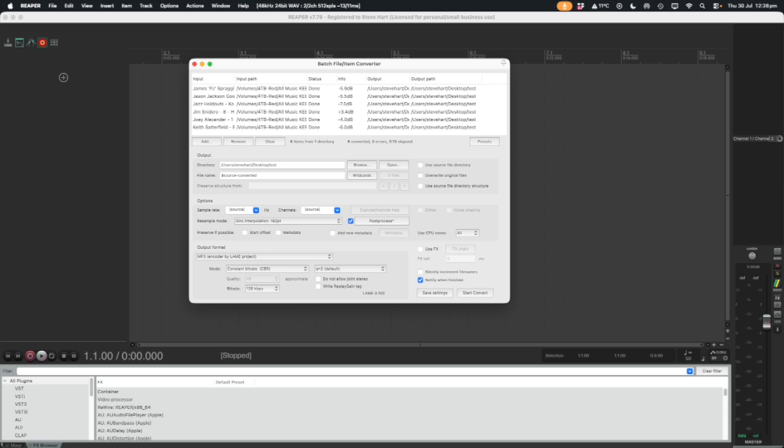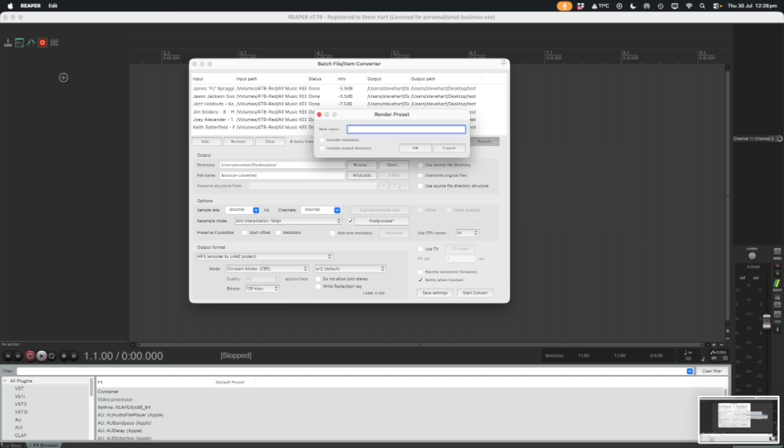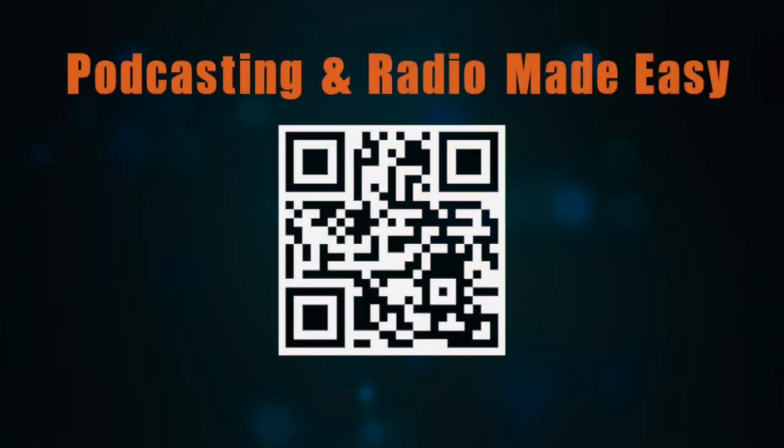And then having done that, you're basically job done, and you'll see on the bottom there that you can save the settings, which you can see me doing just there, and save that preset as a favorite, give it a name, and once you've got it all sweet, then you can save your preset, so you haven't got to go through all this malarkey once again. And there we are, Reaper for batch conversion. And that should sort you out just nicely.